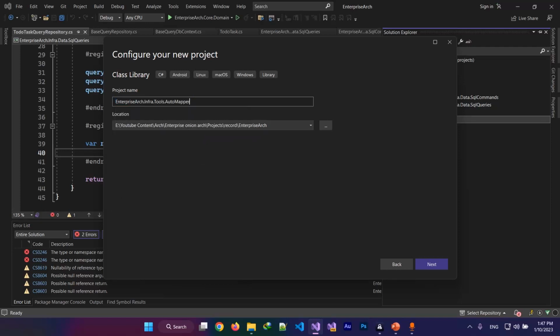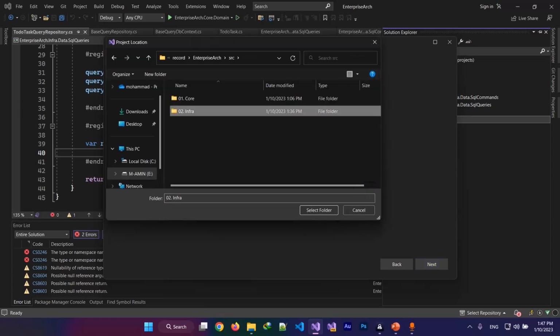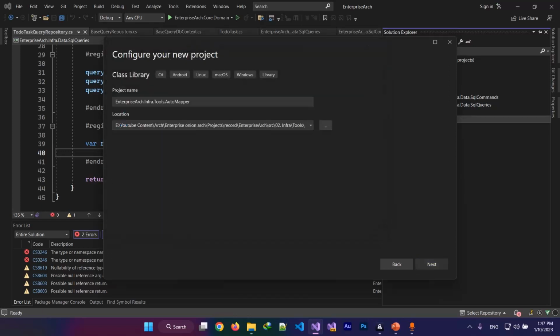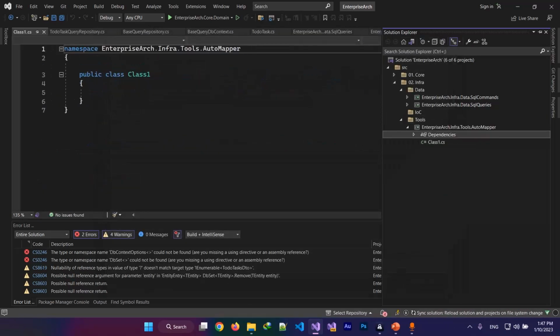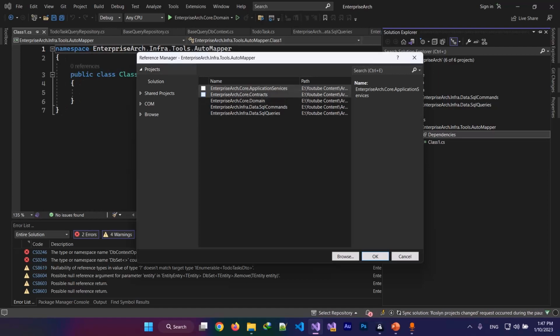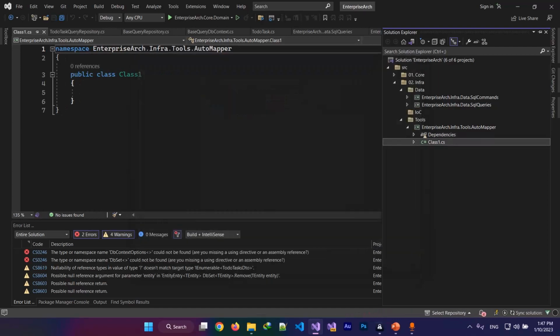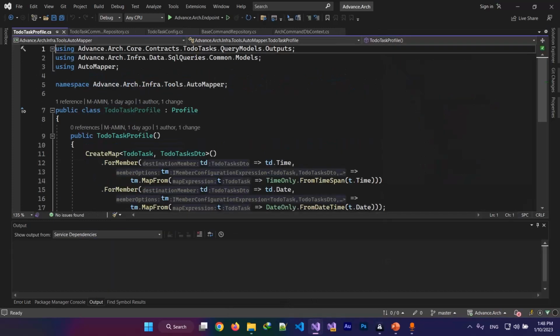If you have your translator or other tools, you can just create your project and put it here. I'm going to locate it in infrastructure tools. I'm going to create a tools folder and put it here. Okay, I'm going to reference contracts in my project, and let me bring this stuff from here.